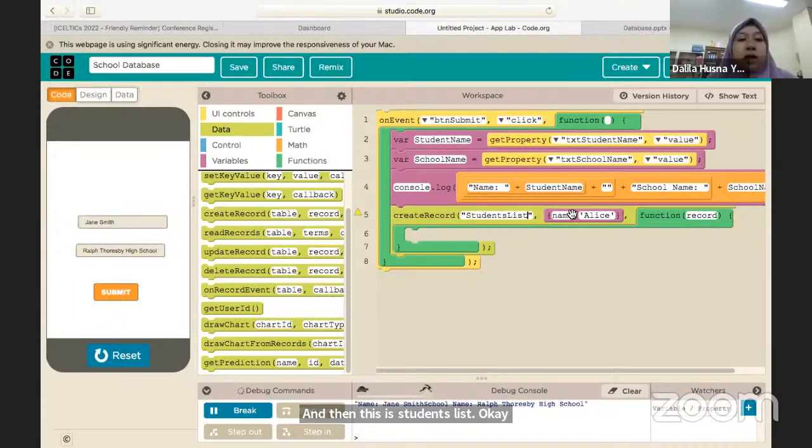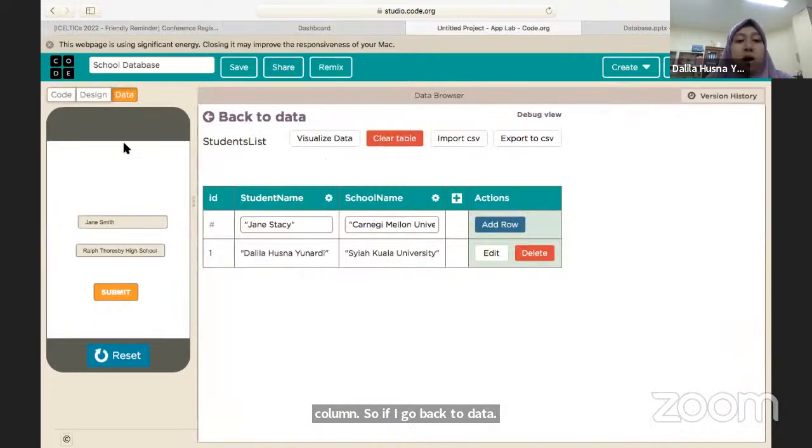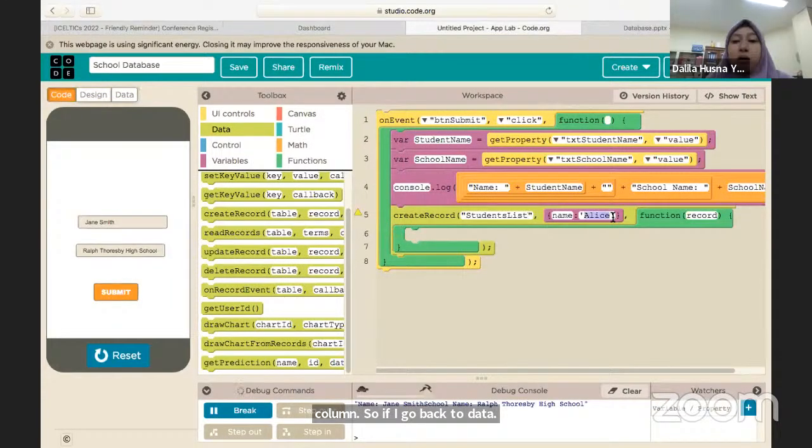Okay, and now this is for whatever you want to put inside of your column. If I go back to data, my column name is student name. Since it's a variable, I don't need the quotation. And this one is whatever variable you have here. We want to assign the value of the first text input field into the student name column.